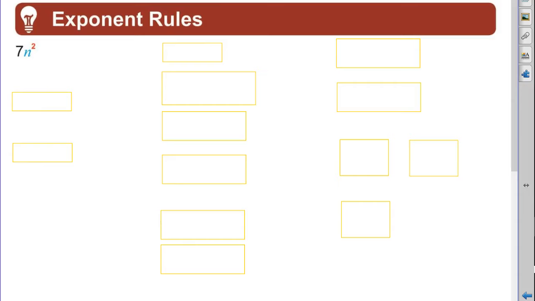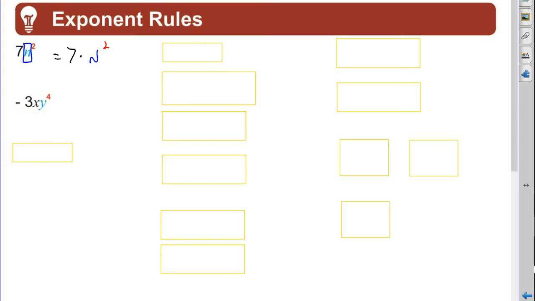All right, you found the quick review of exponent rules, and I'm going to try to make this as quick as I can, but there's a lot of exponent rules, so we'll see. Hey, remember, the exponent only goes to its base. That's a key concept. So this is like a 7 times an n squared. This is a 7 times an n squared, and that's important because misapplying the exponent is what gets people in a lot of trouble.